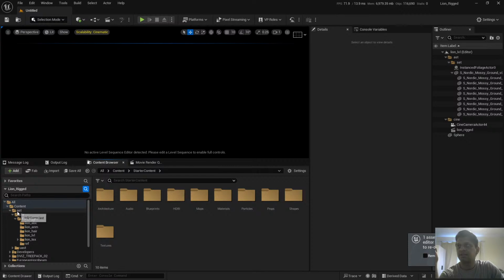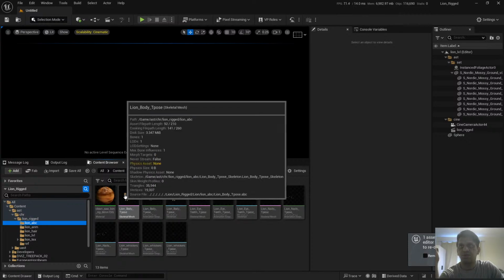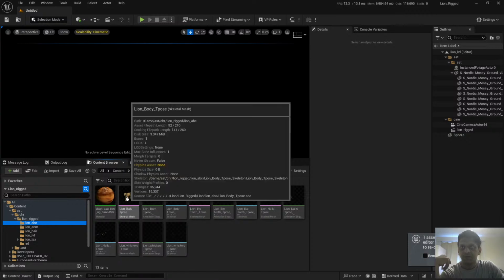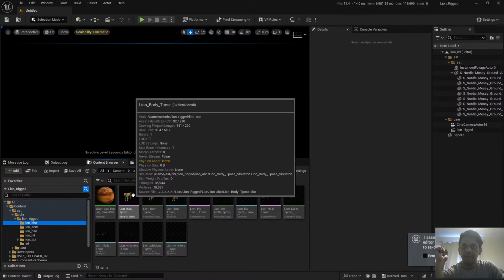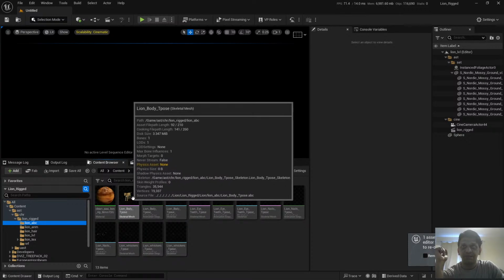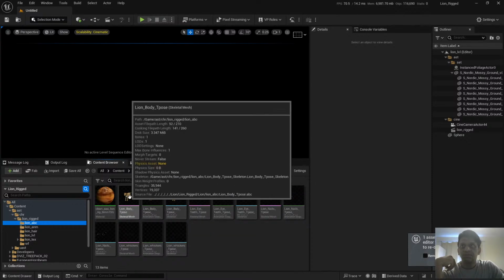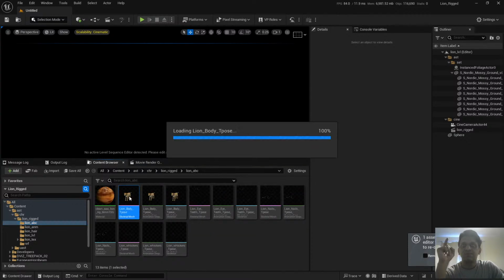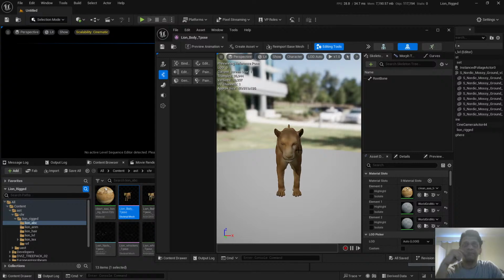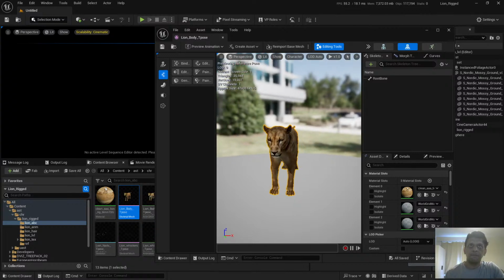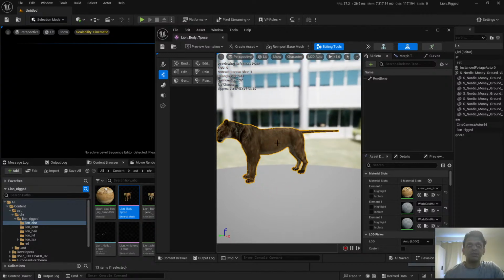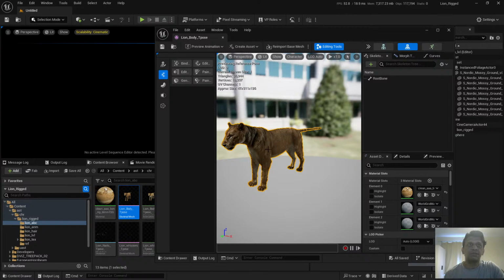Everything is in assets, character, now the lion and ABC, all the alembics are here. So first, export one single ABC, as I told you in the previous file. You need to export a single T-pose ABC. This is for the hair to bind and also for animation.